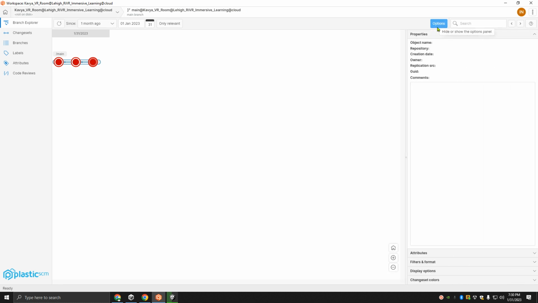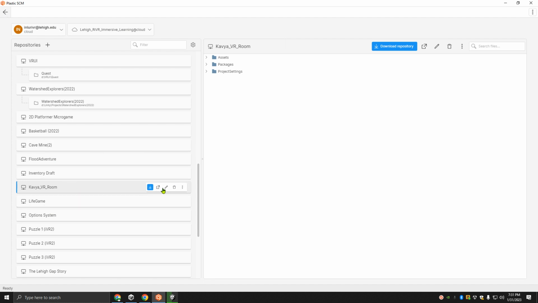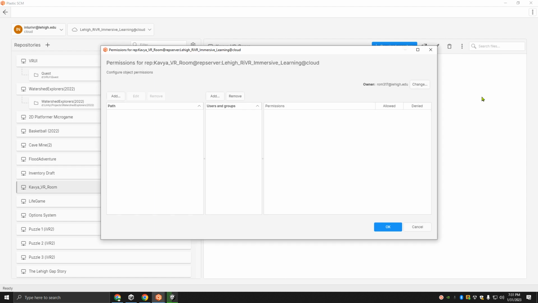It closes here. I don't know what these path permissions are.